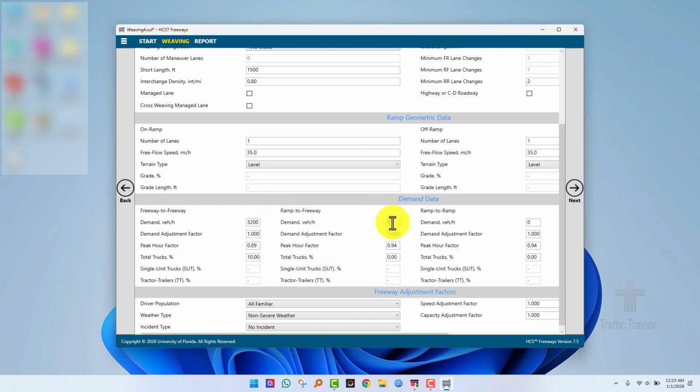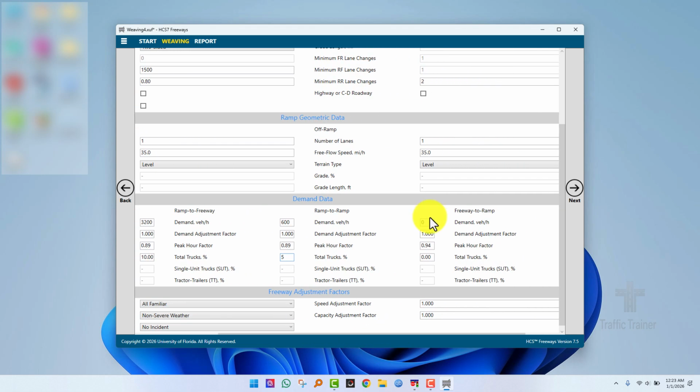The ones who are coming from the ramp to the freeway during the peak hour were 600, with a peak hour factor of 0.89, and the percentage of trucks who come from the ramp to freeway were 5%. Now the ones who take ramp to ramp were fairly less, 150.